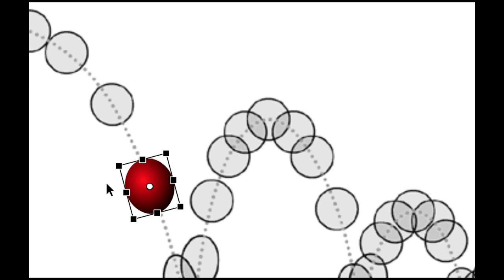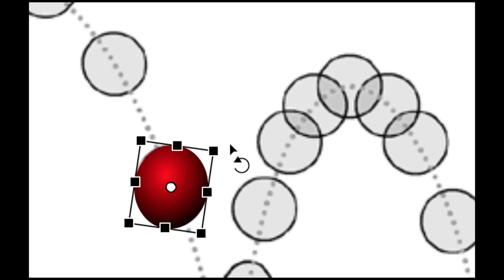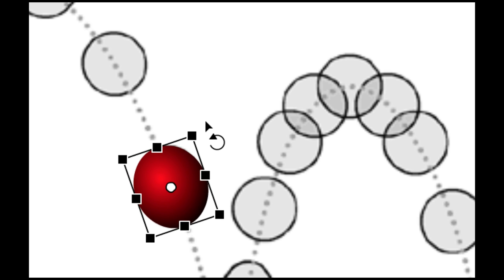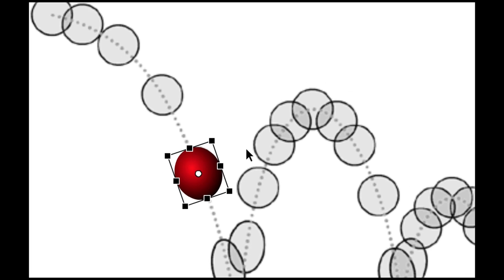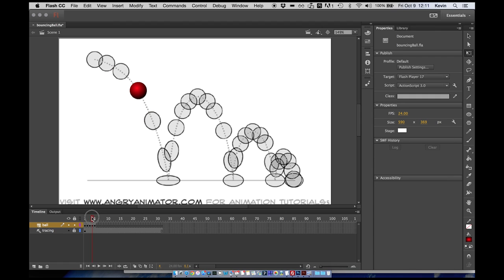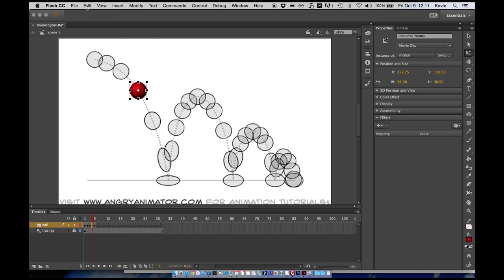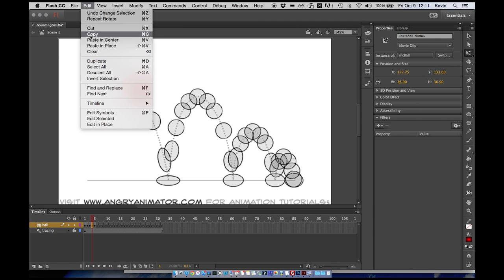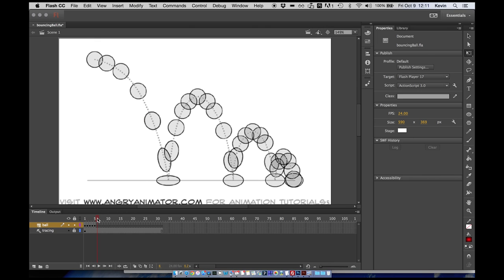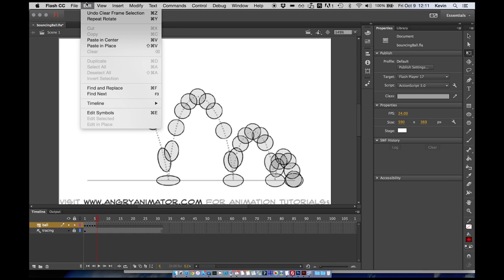And now when I zoom in here and look really, really close, that's pretty cool. It's no longer snapping to any degree. So I can be very accurate. We want to be very accurate when we're doing this. Now, I know that I put this on my clipboard, because back here in frame 4, I highlighted the object and it said Edit, Copy. Now we'll look at how copying and pasting works a little bit differently when we don't ask Flash to paste in place, but instead we're going to say paste in center.